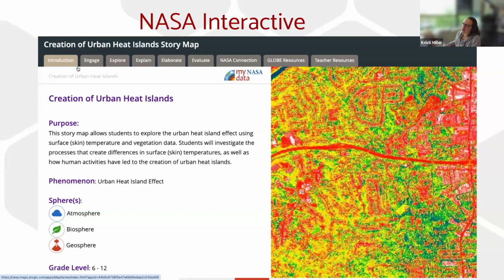Anyway, I can't click on it because this is just a screenshot, but there's a couple of tabs in here where there's a map like this one, and then there's a magnifying glass, and you can move the magnifying glass around. Why is this really red right here? I can use the magnifying glass to look really closely at this, and then I can figure out what's going on exactly in these spots that make it fully red. Sometimes there's a parking lot there, or some big concrete building. And then kids can start to make the connection like, oh, I see, it depends on what the material is. And why is this one super green right here? You use the magnifying glass and it's like, oh, there's a lot of trees right there. So they start to make those connections. This is a great one to just get in and click around and explore.